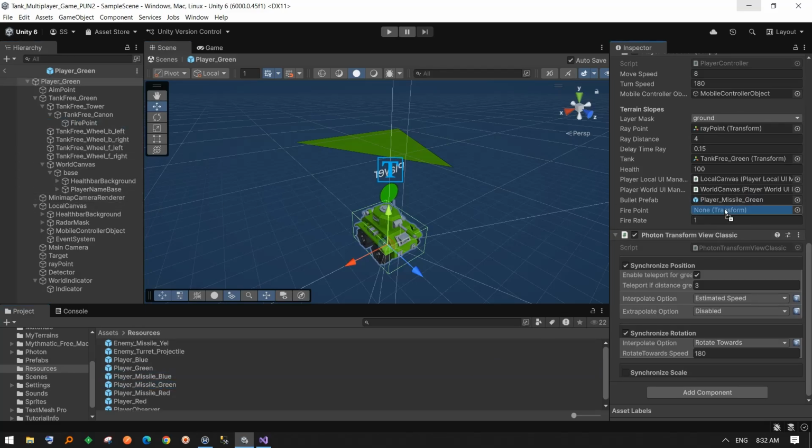And we also assign the fire point to this field. For fire rate, we set the value to 0.2.